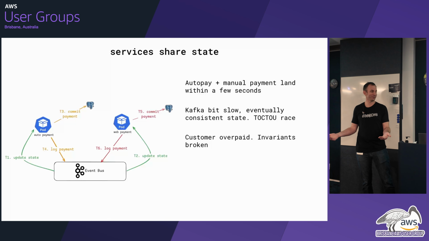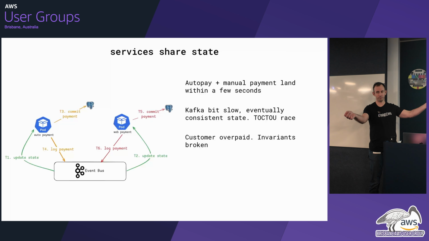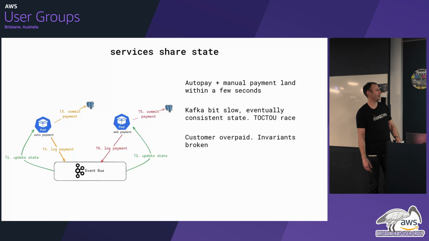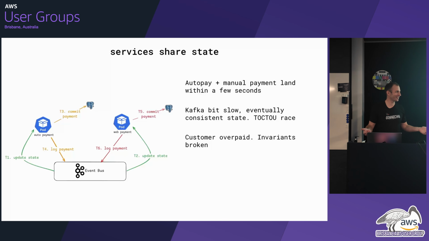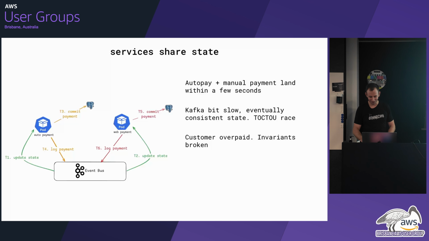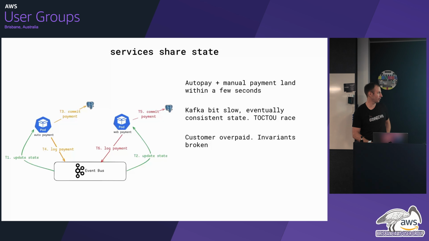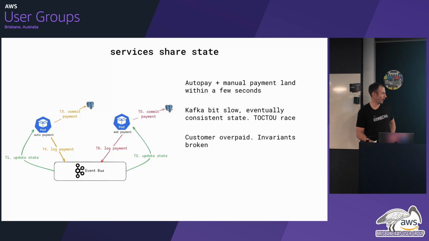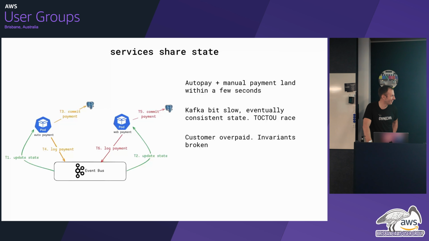That's great, right? They both end up committing independently to their Postgres database, atomically, but independently. And they both log an event on the bus at the same time. So what ends up happening? You've got $130 that this customer has just paid. You scale this up to prod with many, many customers, and it's a non-zero chance of happening. And yeah, it's great, hey?